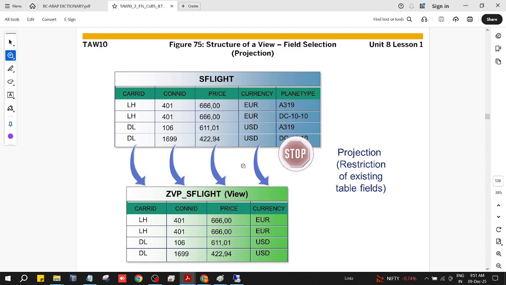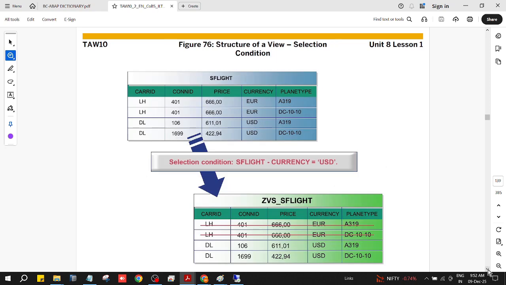But what is missing? Plane type. Plane type is not added in the view, that's why you don't get the result for plane type.